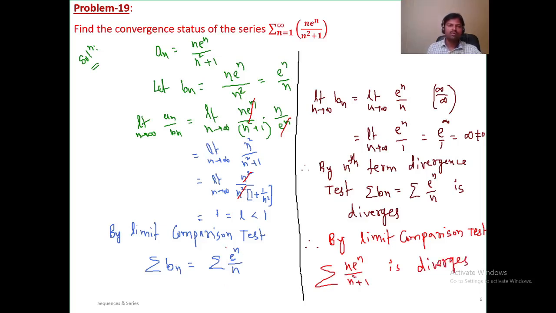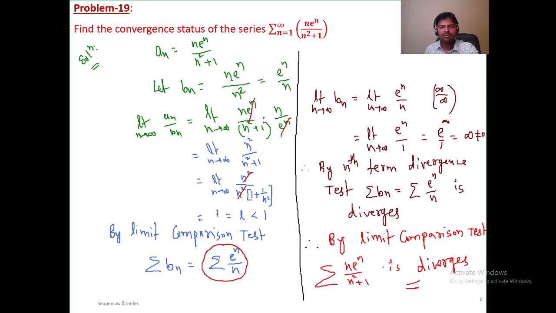Look at how we have done. Here our main goal is, what is the convergence status of this series? You can use whatever test is applicable, starting again from integral test or geometric series, telescoping series, comparison test, limit comparison test, whatever. What we want is the convergence status of this series bn. If series bn converges, then an converges. If series bn diverges, then series an diverges by limit comparison test. So therefore this series diverges.